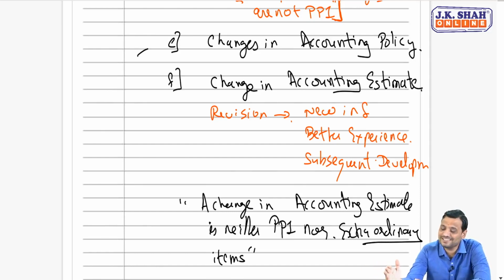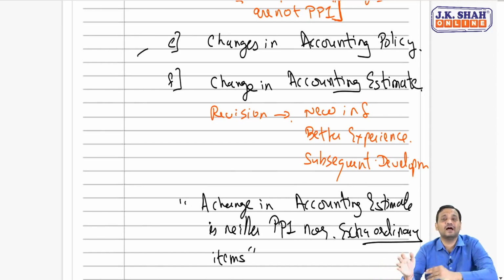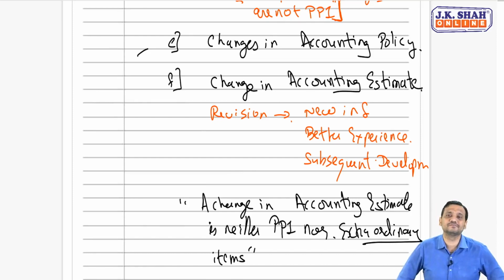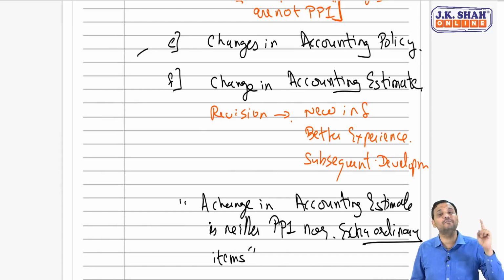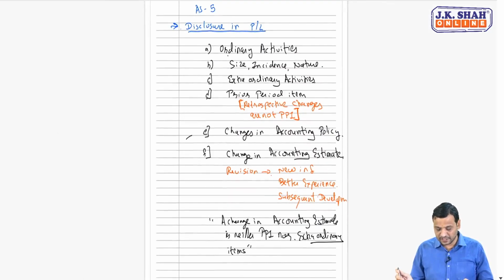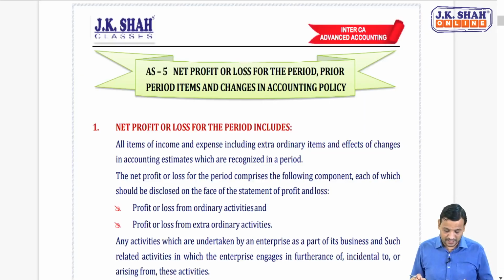Same way, in the past this type of transaction was never happening. This type of event never happened. I am facing this type of transaction for the first time. So, obviously, I will frame a policy for it. This will be regarded as a new policy. It is not a change in accounting policy. Adoption of a new policy for events and transactions which did not happen in the past is not considered a change in accounting policy. Yes, friends, this is the nutshell of your AS5, a very small standard, of course theoretical, but it is a small standard. You can come to our text.